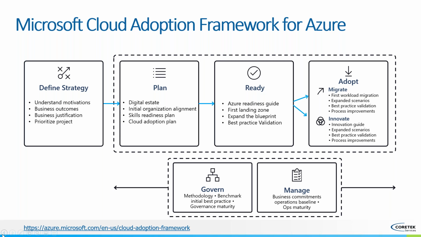And then you go into the adoption. Again, it's about migrating your workloads and getting set up. How are you going to do that? And then the CAF framework covers governance and manage as well. A lot of really good material out there for you. That's definitely important to do.